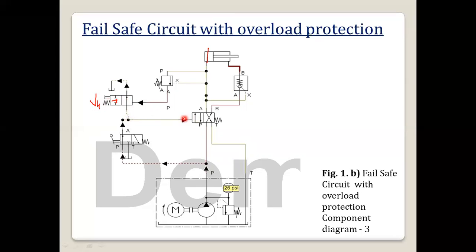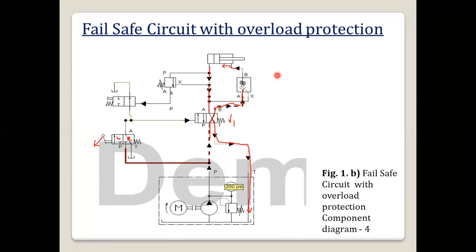Okay, so because of that what will happen? The oil flow, that is the pilot line, its oil will drain. So when will this case happen? When retracting, that is, when the overload is occurring, we will release that excess pressure. Okay, so in this way this overload protection circuit we will be using in the industries. So normally these circuits are fail-safe circuits, and this fail-safe circuit with overload protection is for the safety of the worker and the safety of the system.